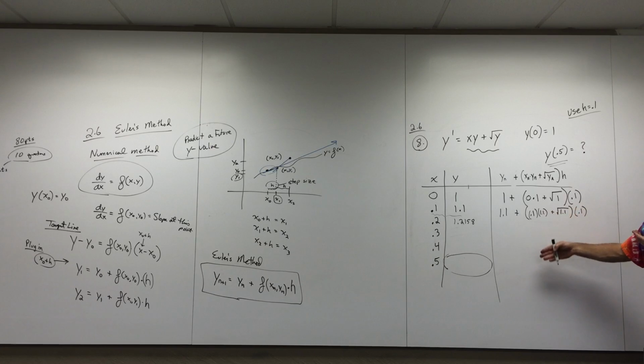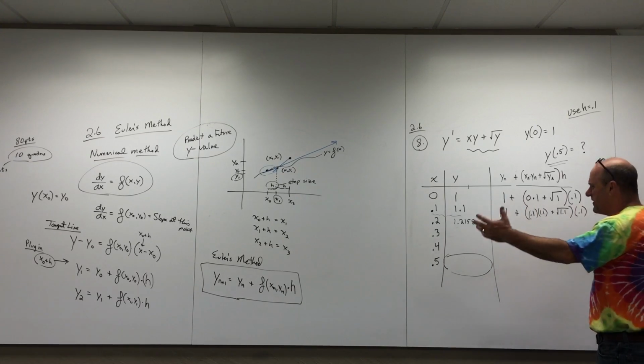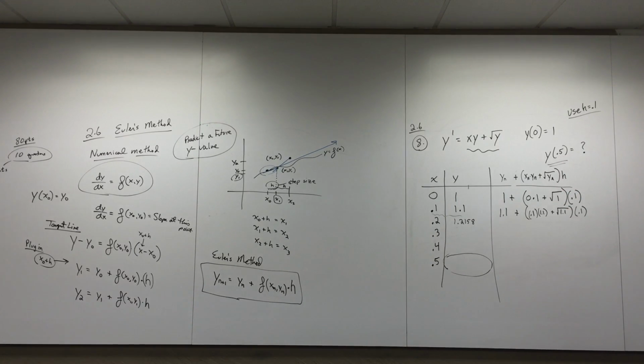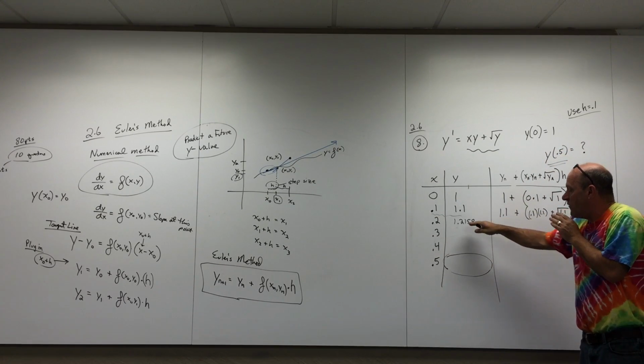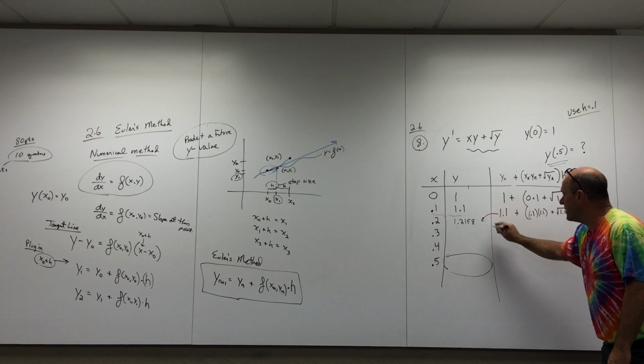Did I lose you guys? I'm doing Euler's method, which is plug in your original x and y into the function, which is the DE, which is the slope. So I plugged in my original x and y, 0 and 1, into the DE, and then I multiply by h. If I crank through this, this is my second y value. This first x and y are predicting the second y value. What is that? Well, that's a 0 plus a 1, multiplied by 0.1 is 0.1. Added to 1, I think it's 1.1. I did that math, and I think I got 1.1. So there's the next y value. That's the prediction. Keep in mind, it's a little off, but that's okay.